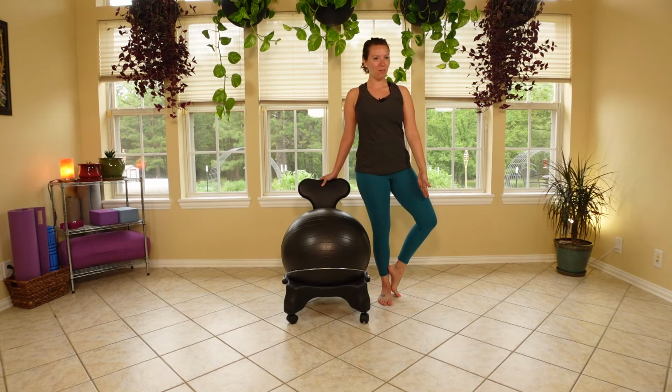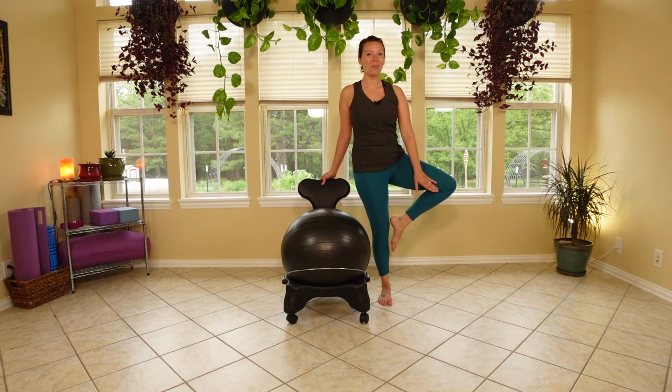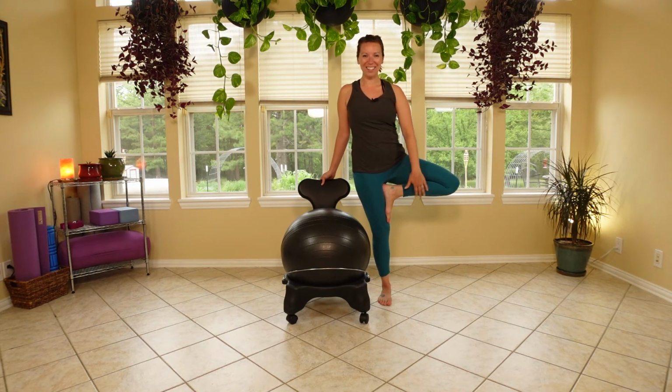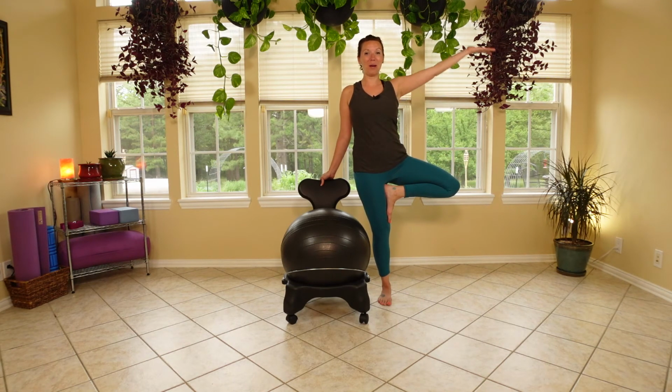Find what works for you. If you are ready to keep moving it up, move that knee up. Keep that left knee pushed out. Keep the chest up. Keep moving it up if you're ready for it. If you're not ready, just keep practicing. You will get there. Keep the breath nice and calm. And again, begin to take the arms up to the ceiling.